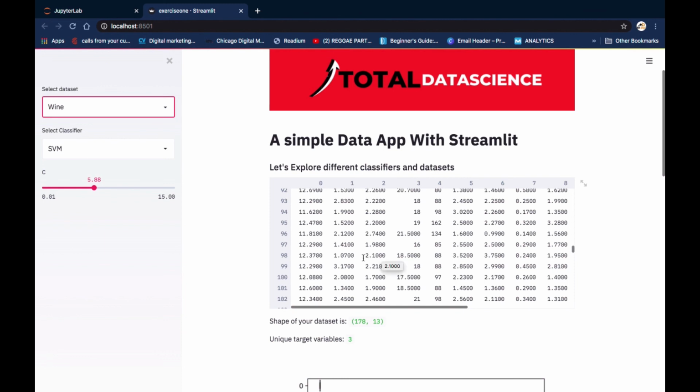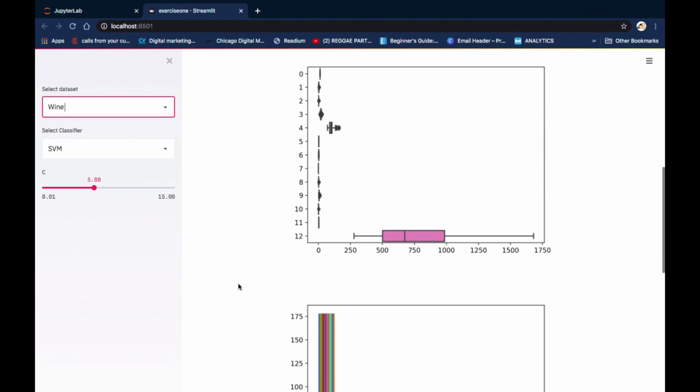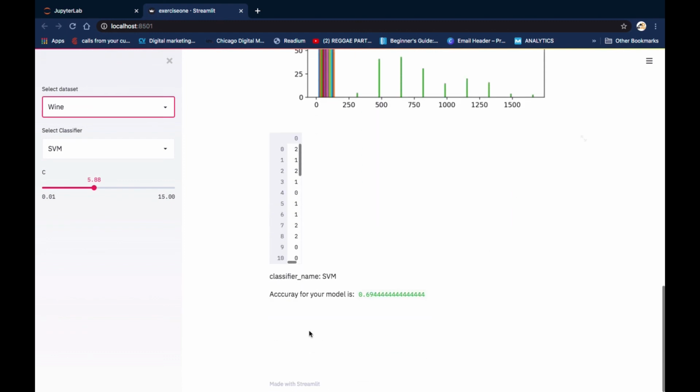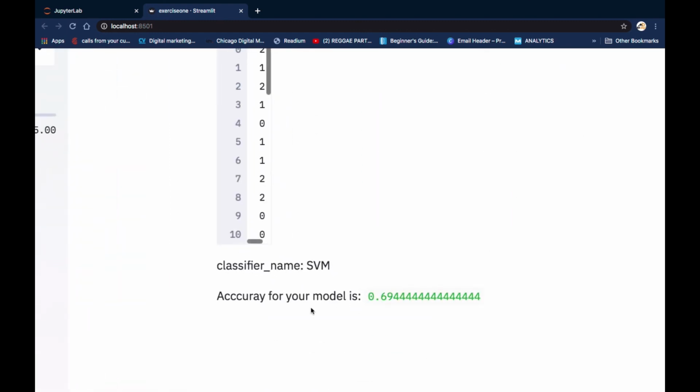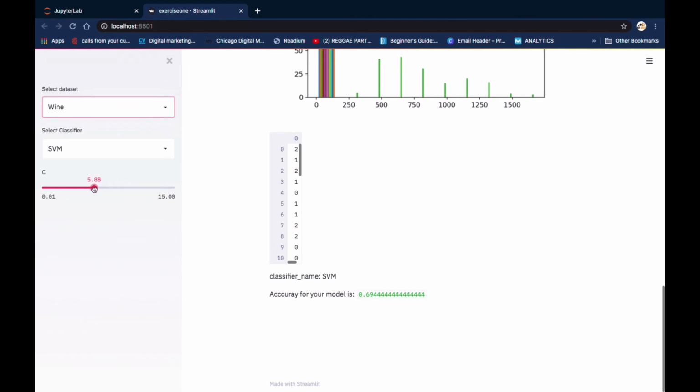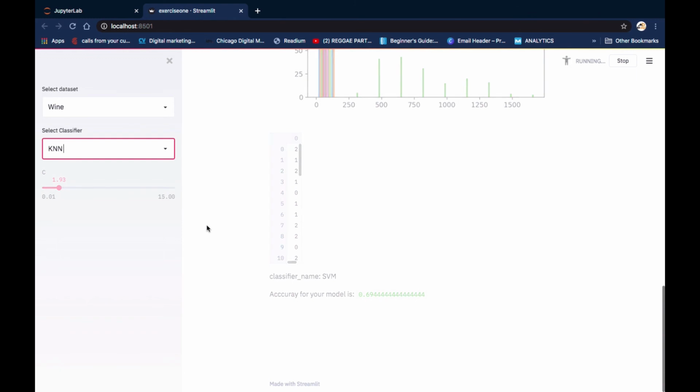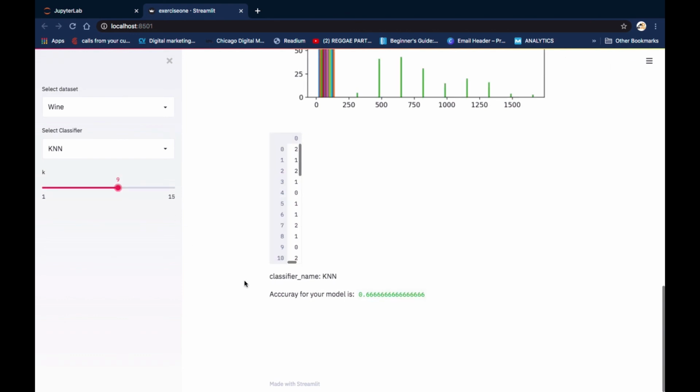All right. So after that is loaded, you see that the SVM is doing 69%, right? So maybe let's increase the C. It's now doing 69, and let's reduce it and see if there will be any change. It's still the same thing, so it's not actually making any difference. So let's change the algorithm and see. This one is also doing the same thing. Let's increase the K to say 9 and then see, 66. So basically that is it.